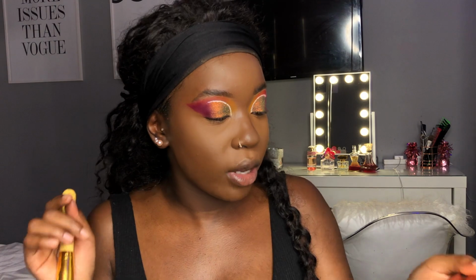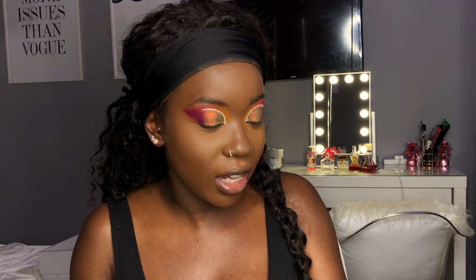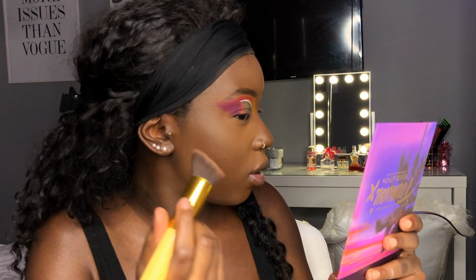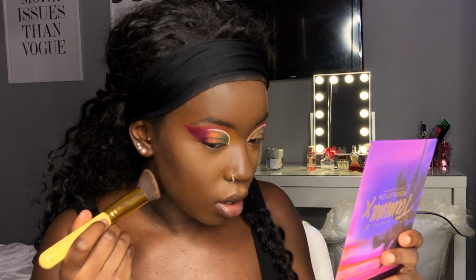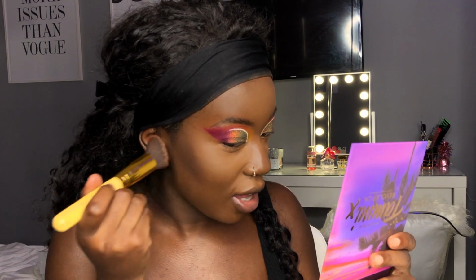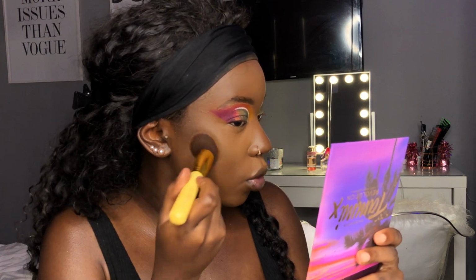So I'm looking at the blush. That's nice and red. Looking at the blush, it's got me thinking that I could use that for bronzer, but I'm not gonna do that. I'm gonna wait. Oh my God, you can clock my lace. Don't come for my lace, girl. I'm gonna use a stippling motion. Oh, she is deep. She is giving contour for sure.